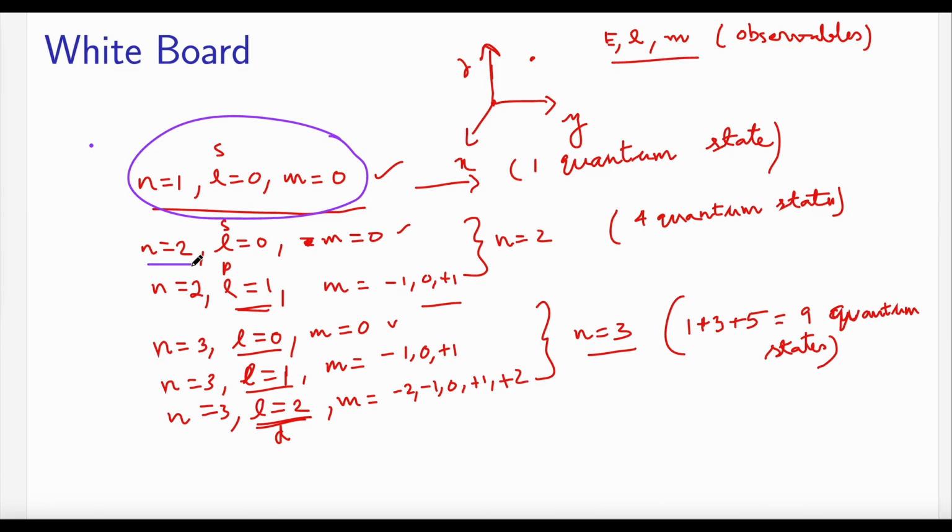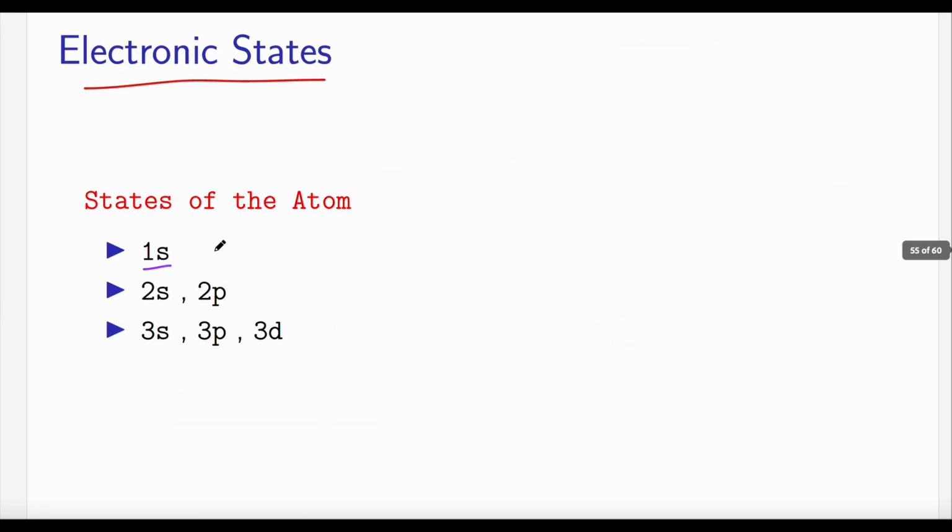And then we have N is equal to 2, L is equal to 0, and L is equal to 1. Right? So L is equal to 0 is S, and L is equal to 1 is P. For now we are ignoring these states. Okay, so this is 2s and this is 2p. This is 1s. So we have 2s and 2p. Okay, so there is multiplicity here. We know that. Here there are actually 3 states, and we'll come to that later.